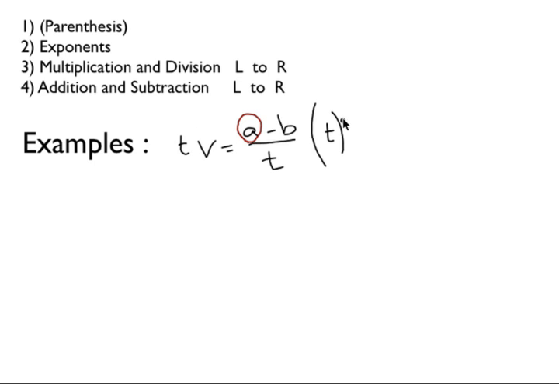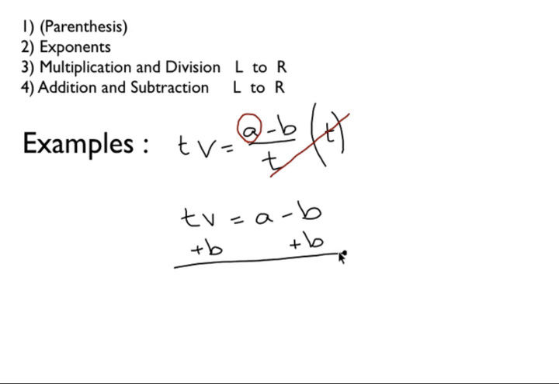So again, the t would cancel out, so we'll cross that out. So I am left with v is equal to a minus b. Next step then, again, I'm looking for a. b is subtracted from a, so I want to add b, the opposite operation, to both sides. So here I will have t v plus b equaling a. And that is in its simplest form. We could stop right there, and then if we knew the numbers, we could substitute those in.